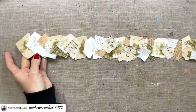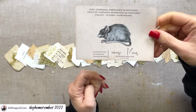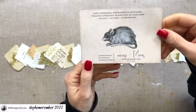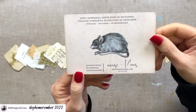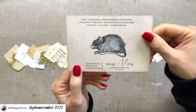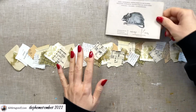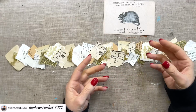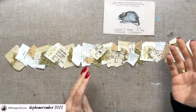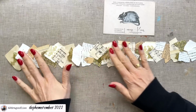But of course we need the grunge. And keeping our little mouse in mind, I was thinking, what do I think of when I think of a mouse? And probably the first thing that comes to mind is cheese. So let's try to make our snippet roll resemble cheese, which again means we can make holes like we did with the moth. I think holes are always fun.